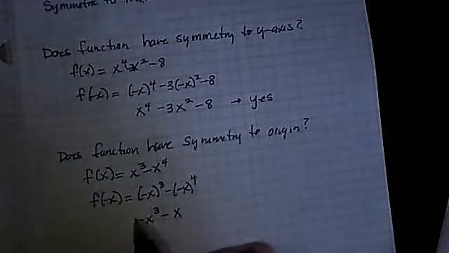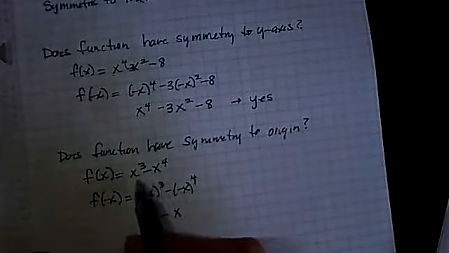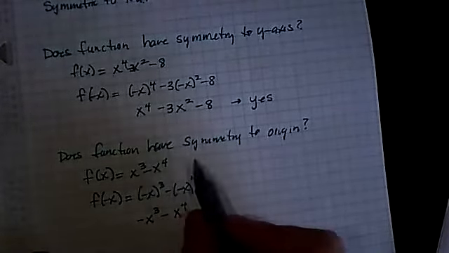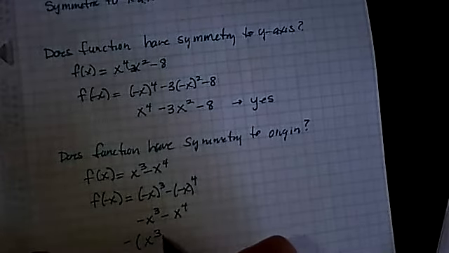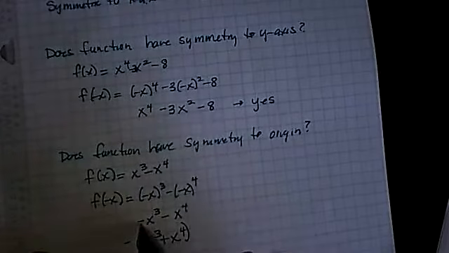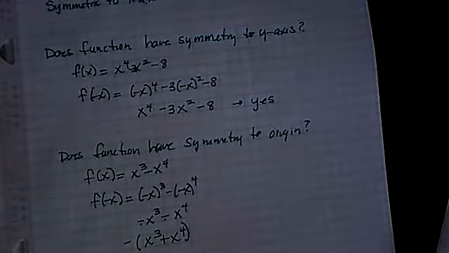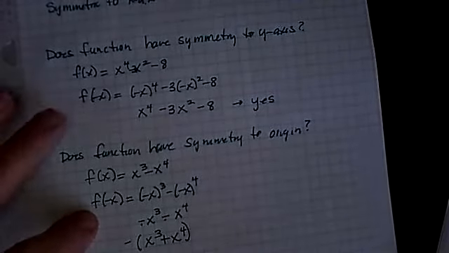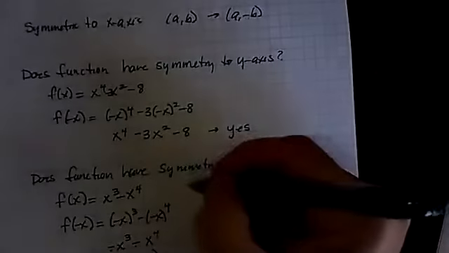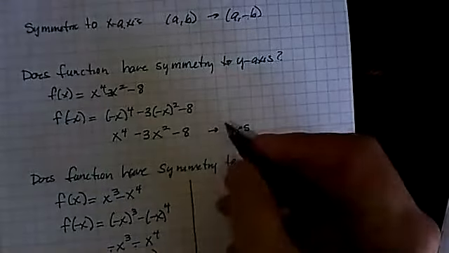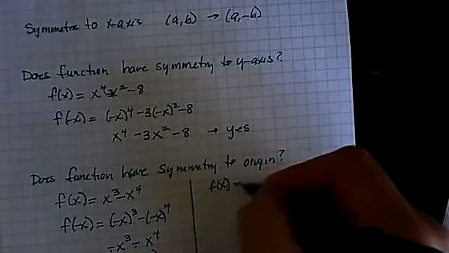So what happens if I take a negative? This is not my original. It's not my original. And if I take a negative out of it, that pretty much just changes these signs. It's still not the same. So no, that does not have symmetry around the origin. It also doesn't have symmetry around the y-axis because it didn't come out to be exactly the same. So it would be either one of those. But let's look at one that does. So let's do another example because I actually just wrote that one wrong. So let's look at this one.